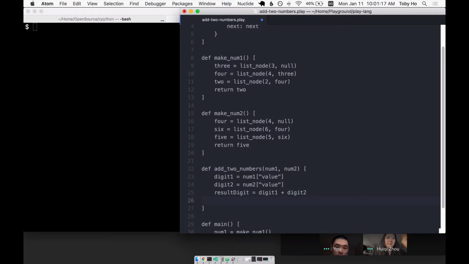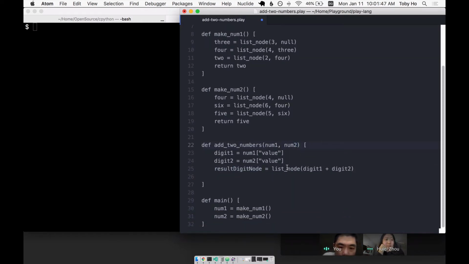Okay. So our result digit node is going to be list node of. I'll just inline this here. Okay, and then what are we going to do? We'll need to remember this for the subsequent call, right? So I think we need to pass it in as a parameter to our function, like that, and this is the incoming results so far. If there is a result so far, we want to mix it with this guy, don't we? Somehow. How do we do that?